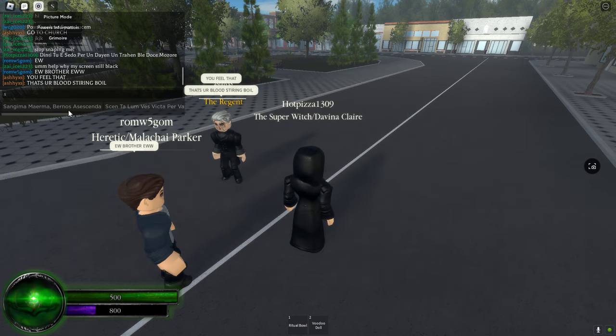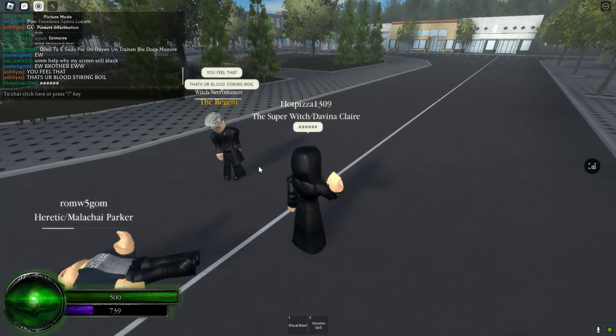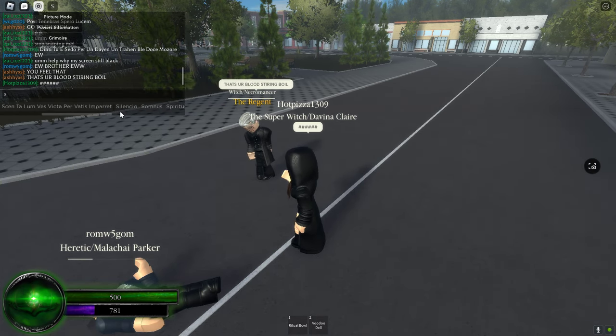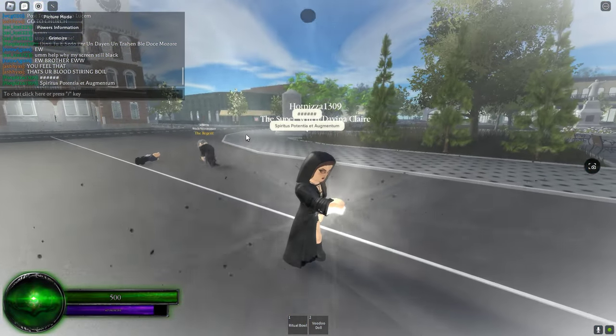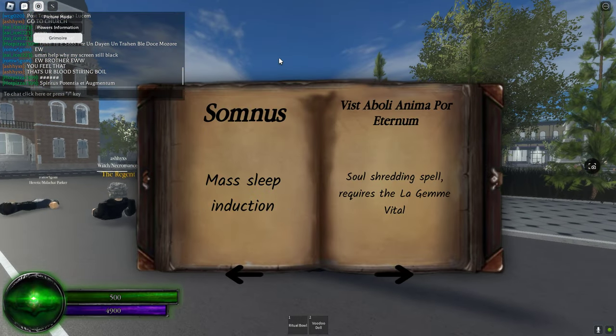Next we got Somnus. It puts everyone around you to sleep. I don't have enough magic left. Let me do this.